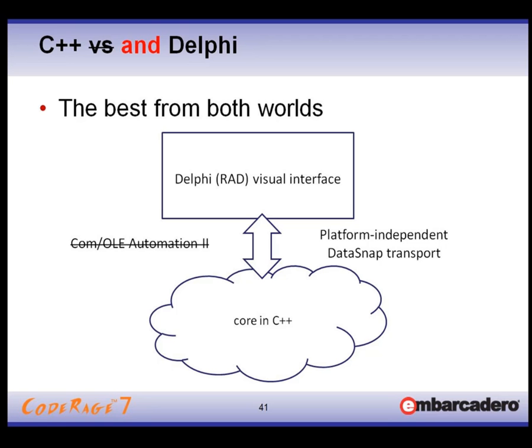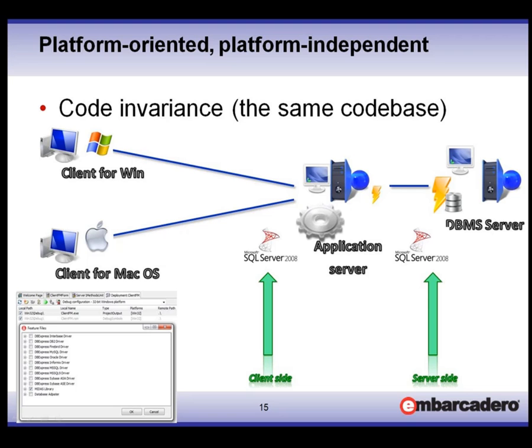Today we can use OS-independent DataSnap and its transport. Thus, we can do Delphi and C++ Builder, not OR, clients for Windows and Mac OS, easily and transparently communicating with application servers. COM dependence in DataSnap was left out since Delphi 2009, and you can just use the DataSnap multi-platform transport, not even keeping in mind the new architecture. It's just one more mechanism for intercommunication between platforms and C++ and Delphi applications.